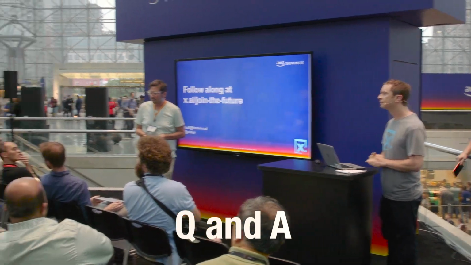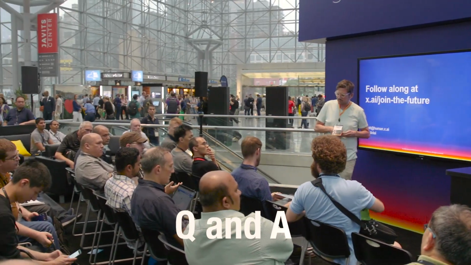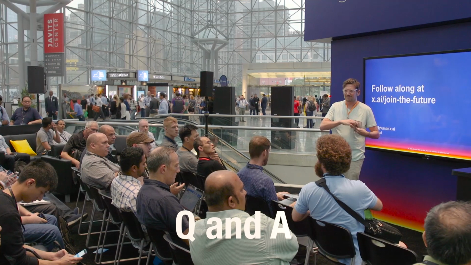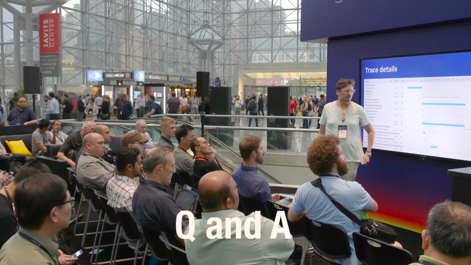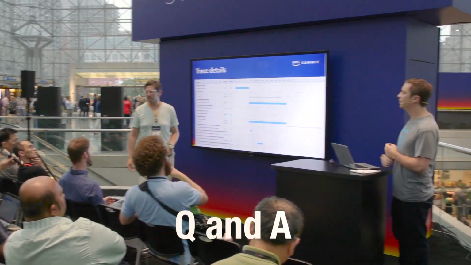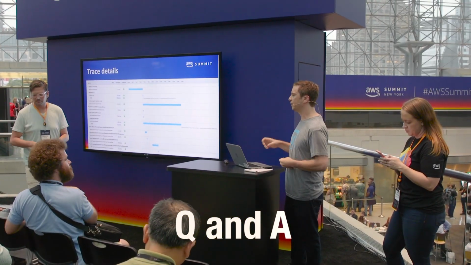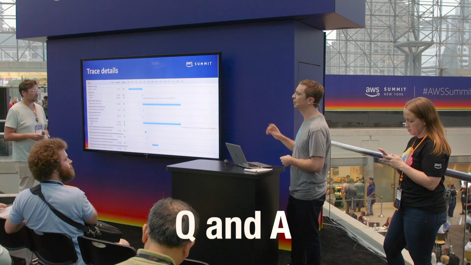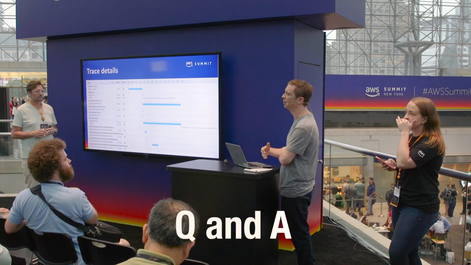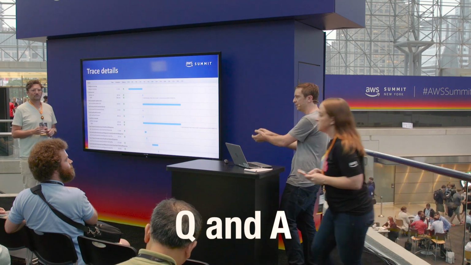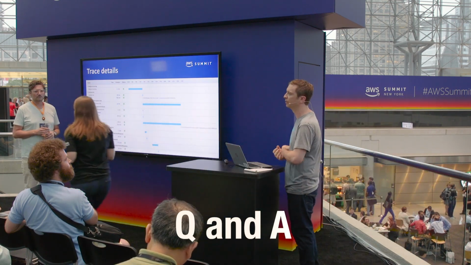Is there a way to tag, say, test traffic so that you're not including that in your X-Ray results? We're using the metadata to actually add an environment field, and so we can filter on that. But again, that's enforced in the library, so I don't have to tell every engineer, oh, add this little environment field. You have to come up with your own solution.